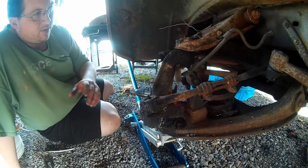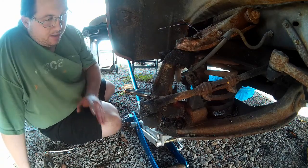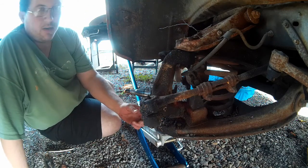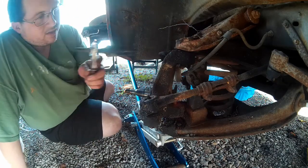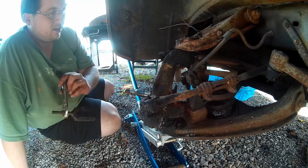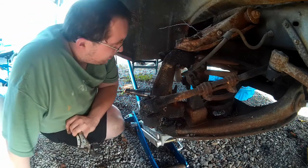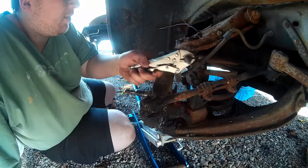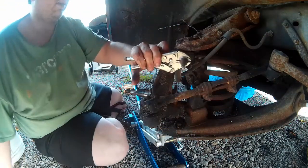So I think that separated — it didn't really do much flying apart there. We're going to move on to the top now. As a precaution I've taken this jack and put it up underneath the lower control arm, because when this stuff separates, the tension from that coil spring is going to make stuff start flying apart. We want to pull it apart. Now we're going to take the pickle fork and vice grips again and shove them up top between the metal of the steering knuckle and the ball joint, and start beating it again.